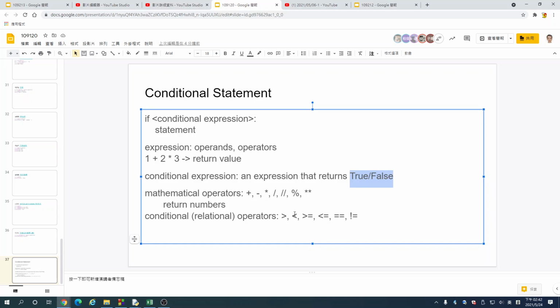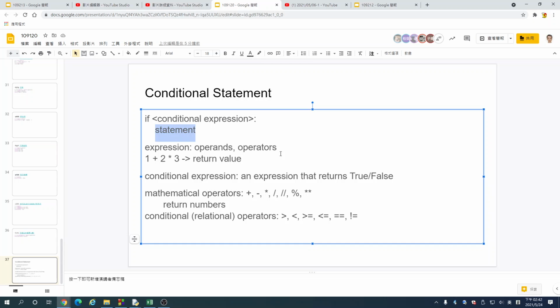All right. When we have this conditional expression inside this if statement, the return value of this conditional expression is used by this if to decide if this statement will be executed.